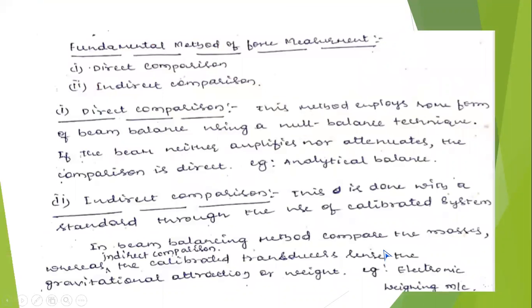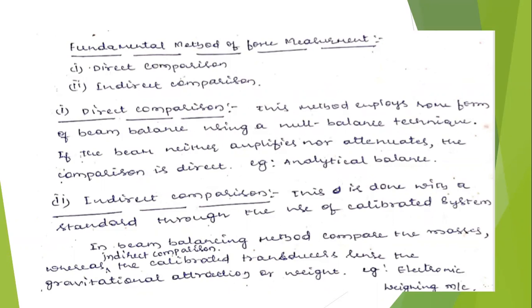Next, come to the point, very important, being a mechanical engineer. So how do you carry out a force measurement? Force can be measured by using two methods. One is direct comparison, the other one is indirect comparison. In direct comparison, everything is direct. For that, a good example is the analytical balance.